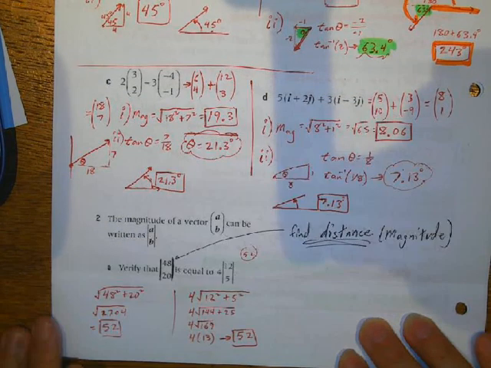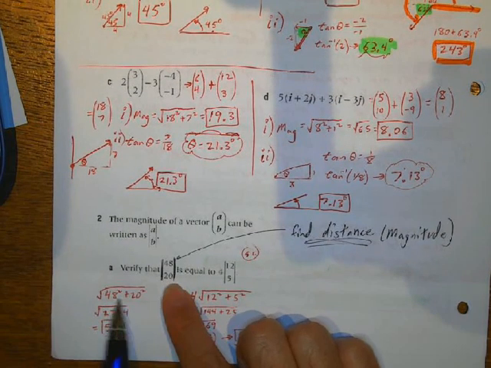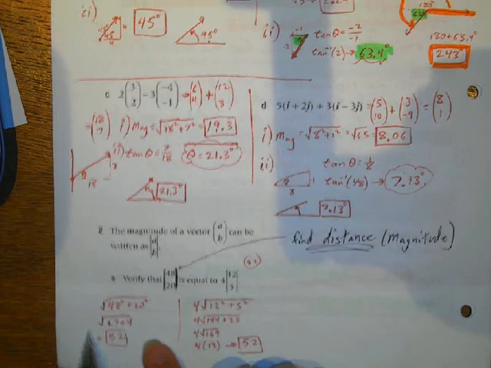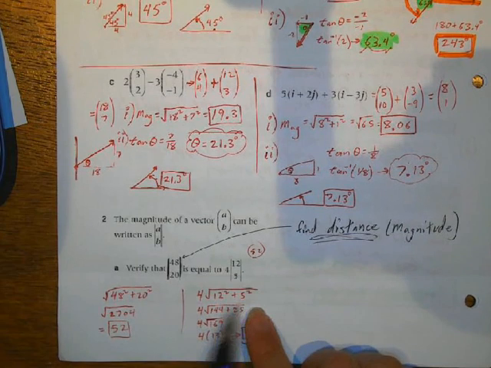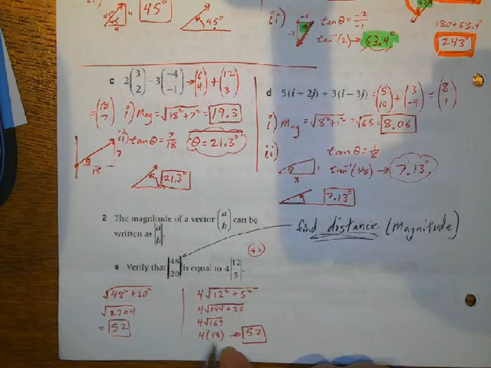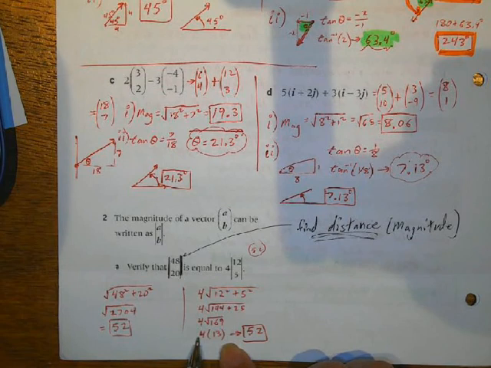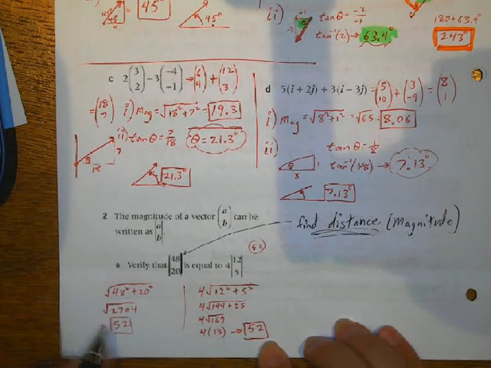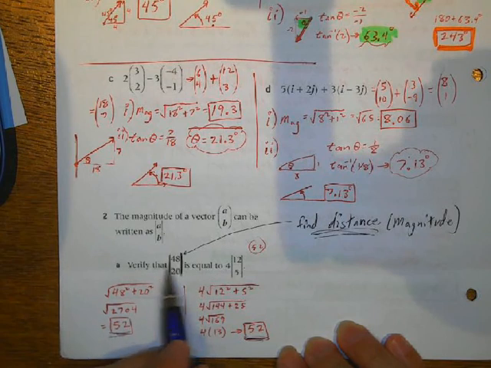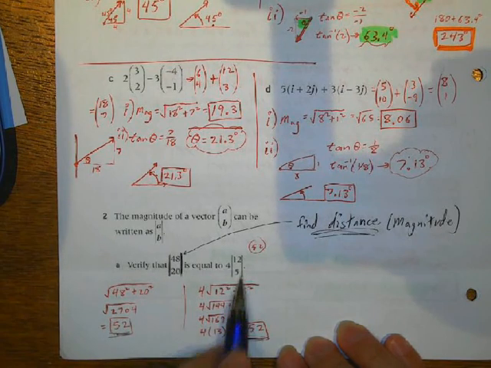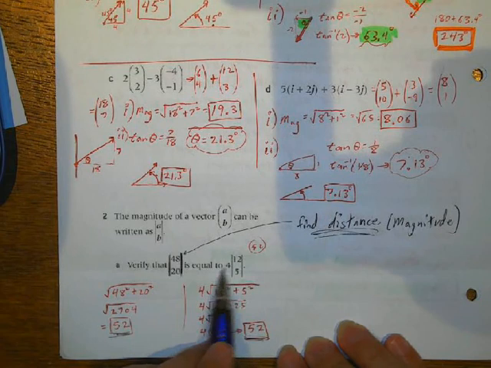Okay, so 48 squared plus 20 squared, add those together, take the square root, you get 52. Now here we're going to do 12 squared plus 5 squared, add those together, take the square root, I get 13. But I'm multiplying it by 4, and then I get 52 also. Oh my goodness, those are the same. If I multiply the 4 times 12 and the 4 times 5, I'm going to get 48 over 20. So you can factor out the common factor and then find the distance, use the distance formula to find this magnitude and multiply the factor.